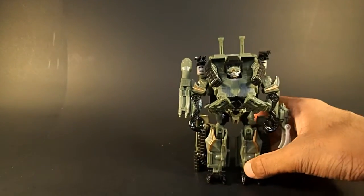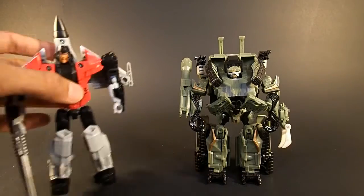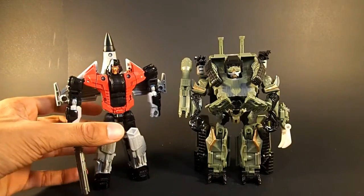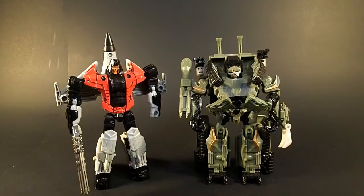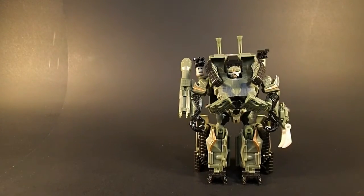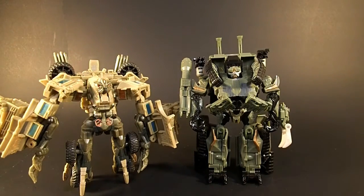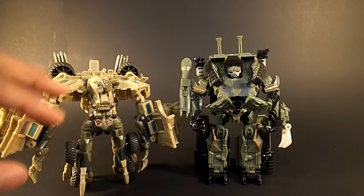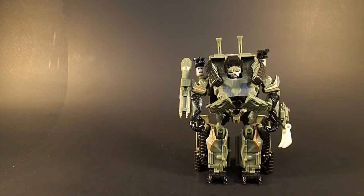But yeah, after that little bit of a shock, for comparison, here he is with Skydive. As you can see, Skydive is like a head taller than Brawl. And here he is with his movie buddy Bone Crusher. He's taller than Bone Crusher. Bone Crusher's quite short. He's about Hailstorm's height. I don't want to transform Hailstorm because his hips are getting loose, so I have to fix those.